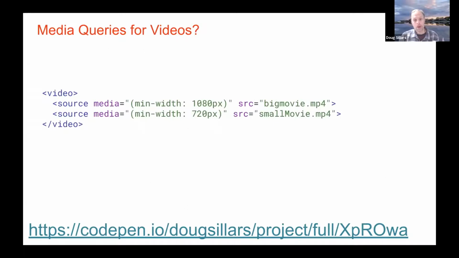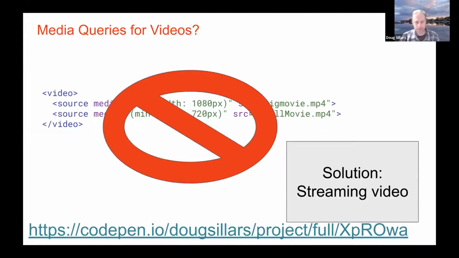Media queries. So in images, there's this idea of responsive images where you have a different size image for different size screens, right? And that makes sense. You don't want to have a giant 4K image downloaded to somebody's mobile phone because that's just a crazy amount of data. We want to do the same thing for movies, but this doesn't exist. You cannot do media queries on videos. It went out of Chrome, I want to say in like Chrome 34. It was there and then it got pulled out of the spec and it's gone. So the solution for this is streaming video, which we'll get to as we progress through our talk.